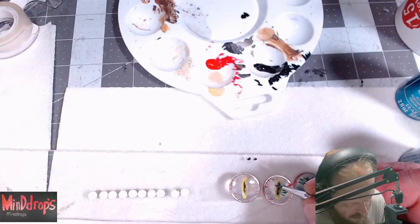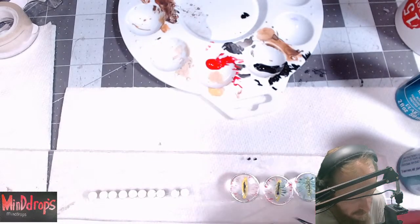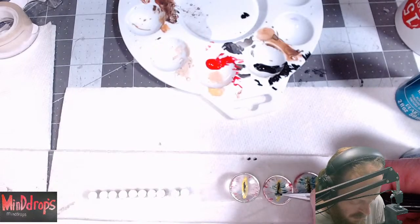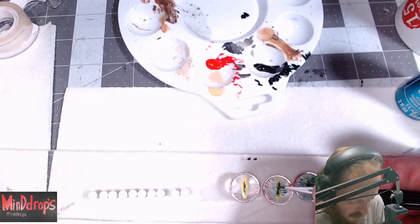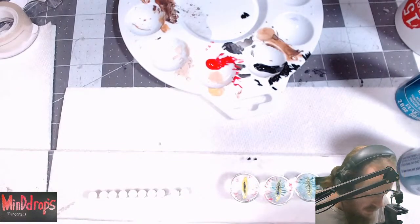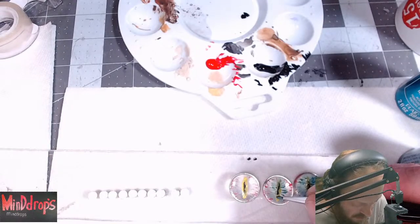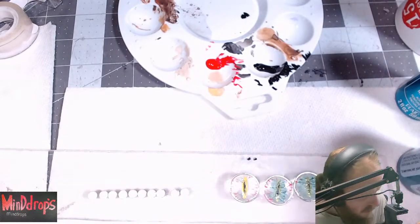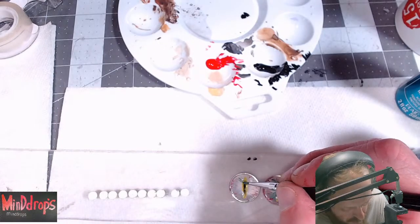It's all a learning process, you know? The metallic paints are like a lot thinner. They don't really hold to it very good. But it'll still turn out cool either way, as long as I layer them up a little bit.